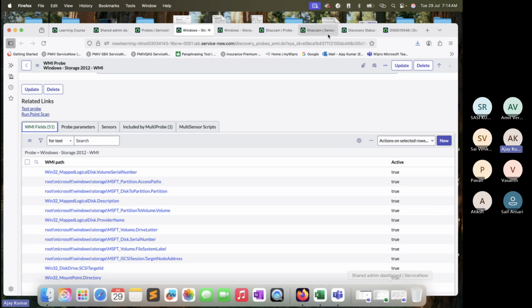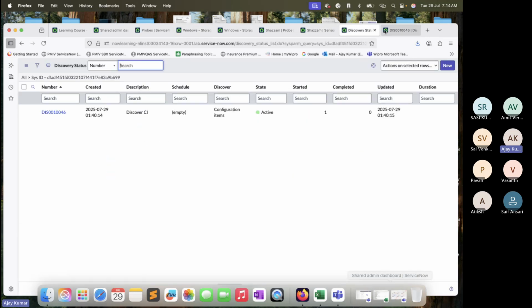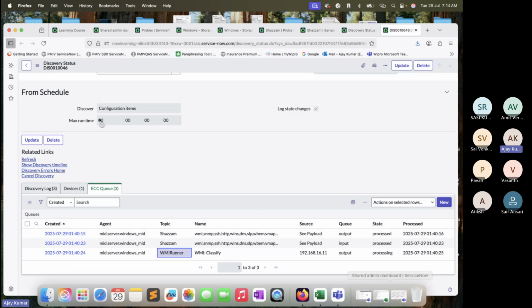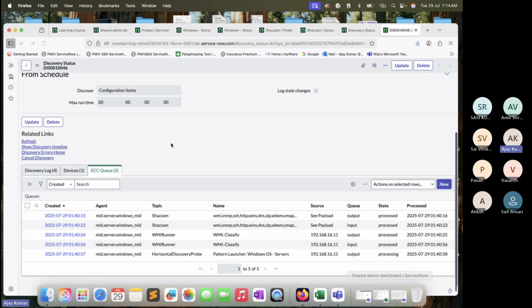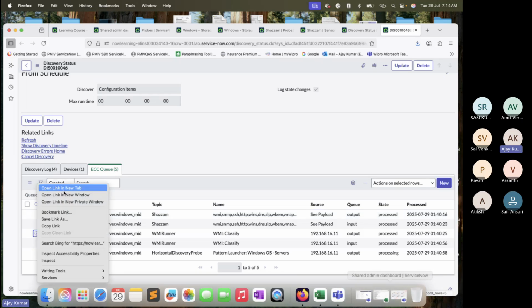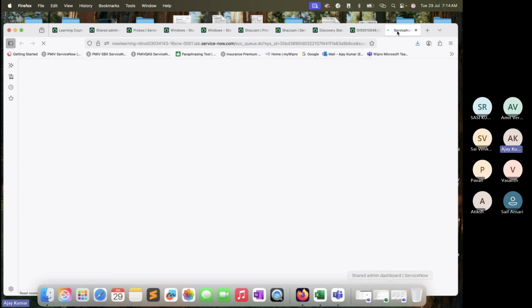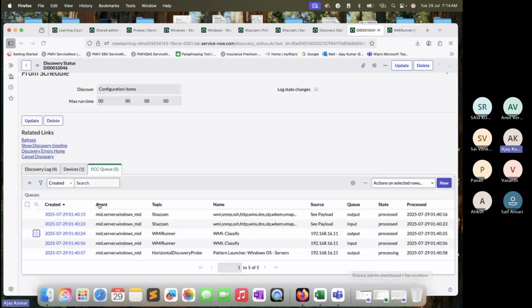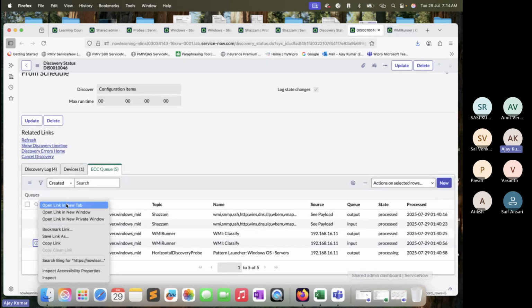In the classification phase, if you understand correctly, we are just checking the credentials which are available here, meaning in the ServiceNow instance itself, right? So which credentials it tried, which things were done, that's happening internally in ServiceNow itself. That is not going outside to the target machine, right?